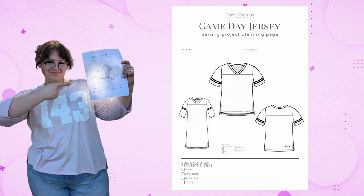It has all the available options listed and even has a checklist for embellishments you might want to add. Download it directly from the pattern listing and you'll be ready to get started.